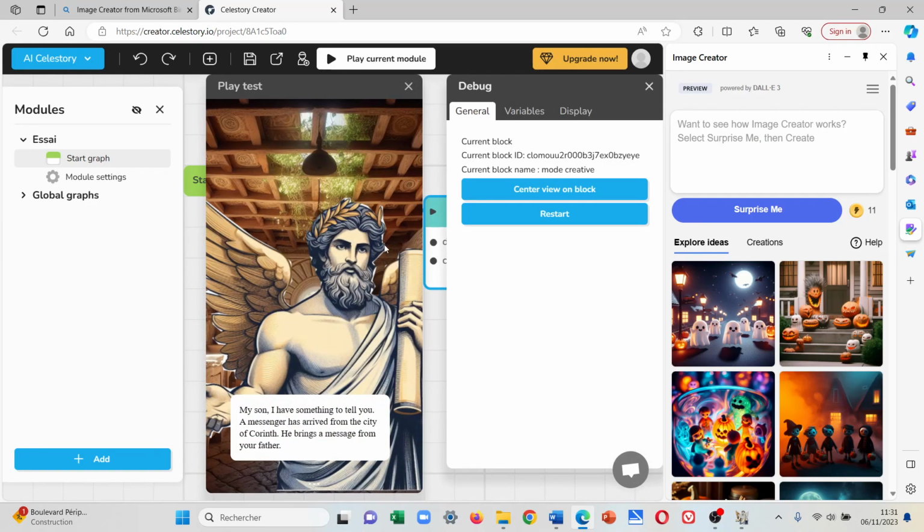Well, that's it for this training. We've seen how to use AI in order to generate your interactive content and make it a digital experience with Celestory. So you're ready to get started on your project, co-piloted by the Bing chat in order to work on your story dialogues, or be inspired for your story background, an image creator in order to generate super fast background and characters. I hope you've enjoyed the Celestory training.